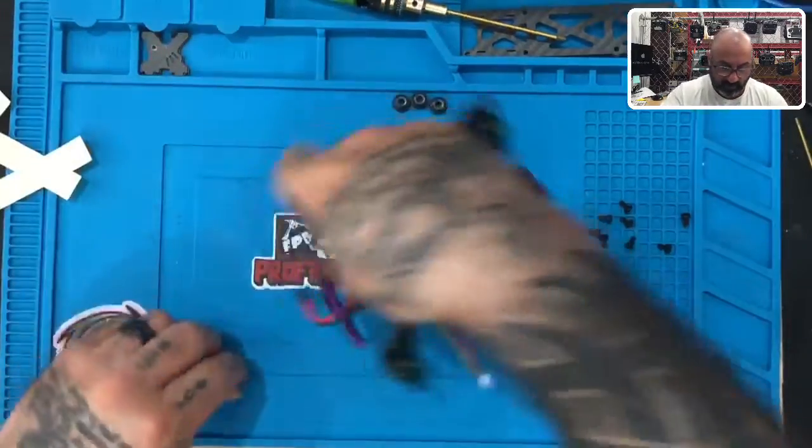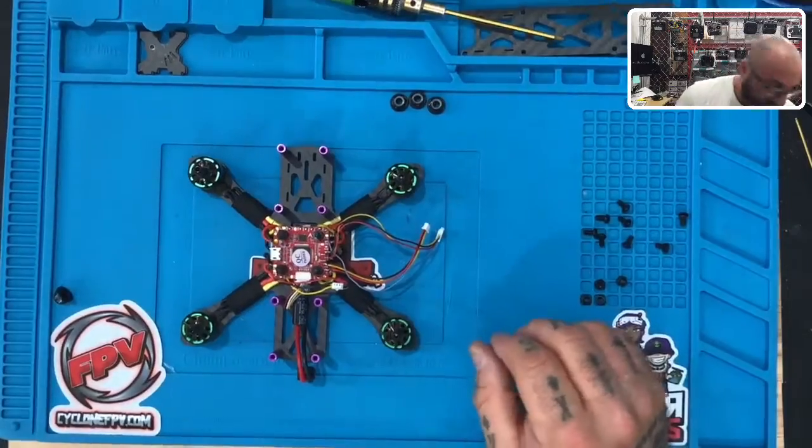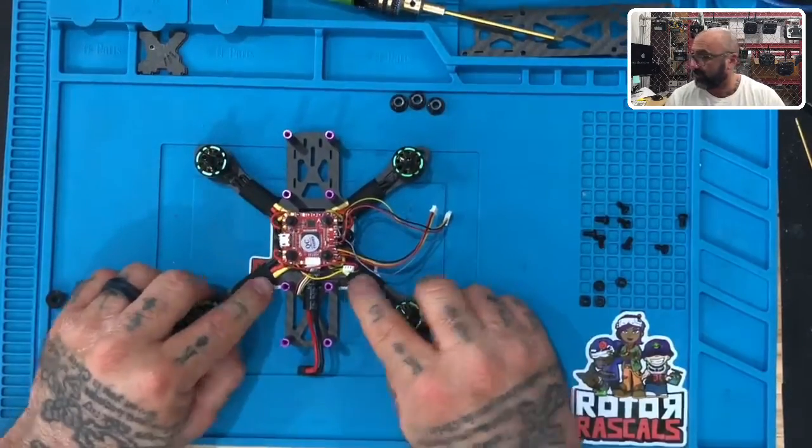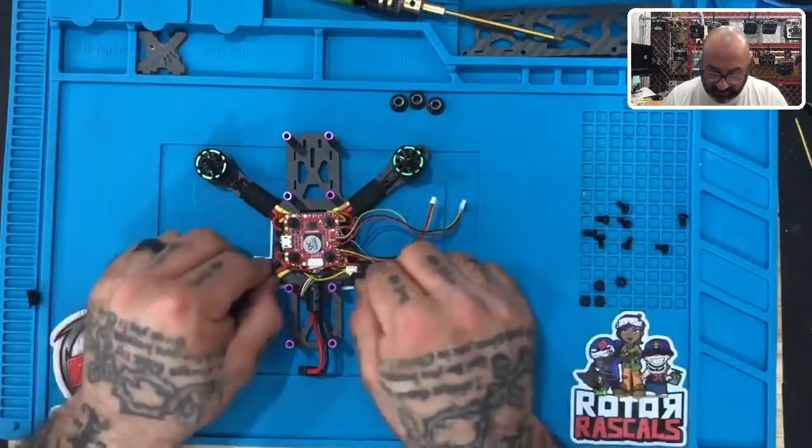Okay, so I've just finished with mine. So let me show you what we've got. We've got all four motors. Okay, you can see the color coding. Everything is uniform, yellow to the black, just like that.